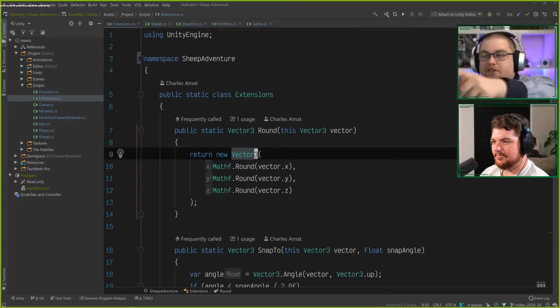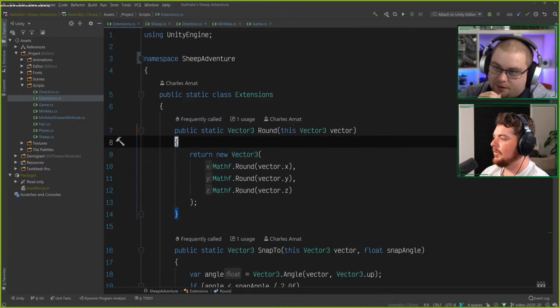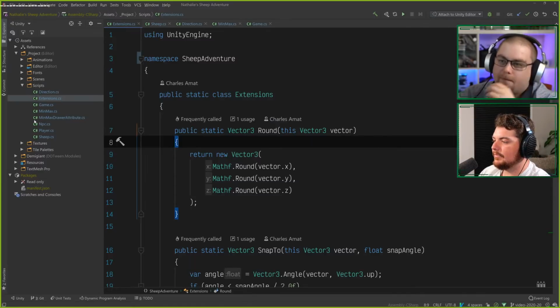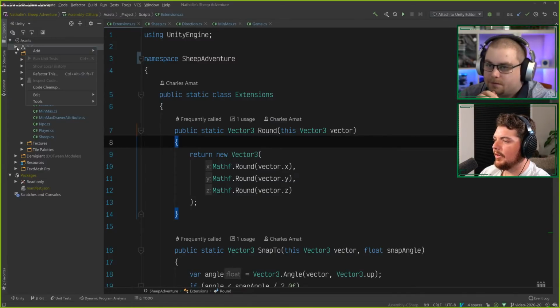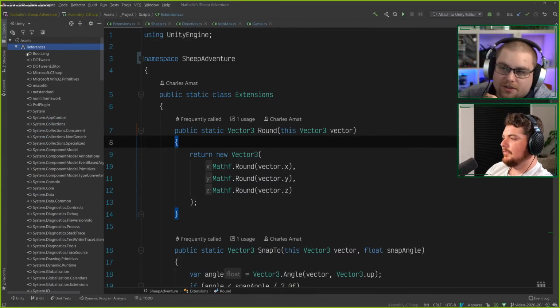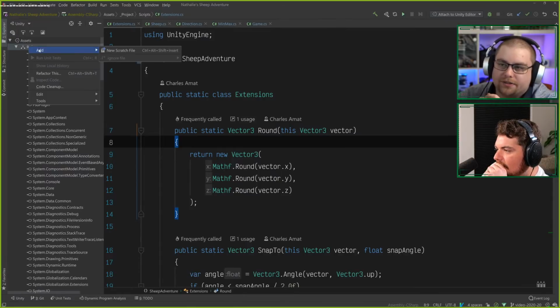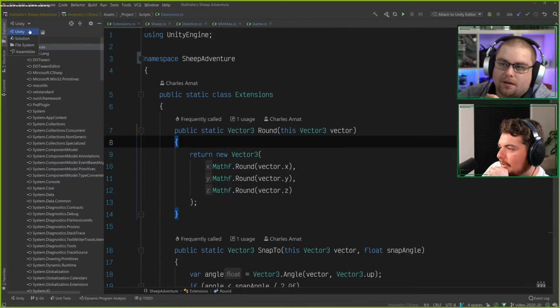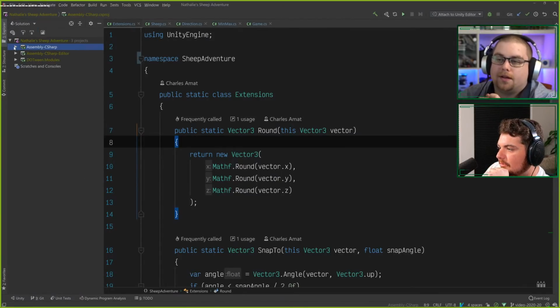And actually, here's another thing. Go to references there, Charles. Click add reference in your actual view. Yeah, just add reference. There should be an option to just right-click add references. Oh, it's because you're in the... Oh, am I in the Unity one? Maybe I've got to go to solution.